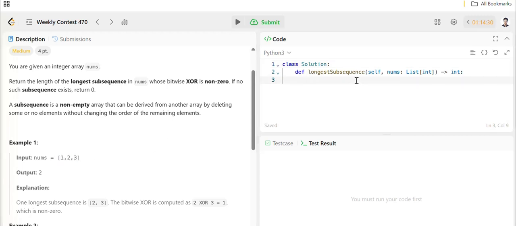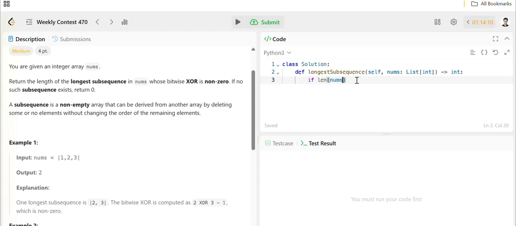So in order to return the longest subsequence, at first we will compute the overall XOR of the array. If the overall XOR of the given array is not 0, then we will return the length of that array. At first we need to check one condition.